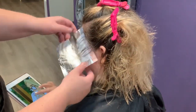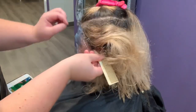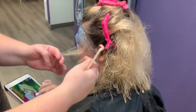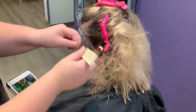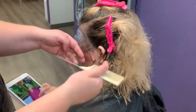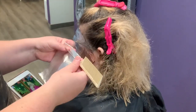You can see that the weaves are very, very fine. They're almost like baby lights, the very first few right on the hairline. I don't want them to be super heavy or harsh lines or any slices, just really, really fine weaves. And this will help her hair to grow out nice and soft without having any harsh lines.